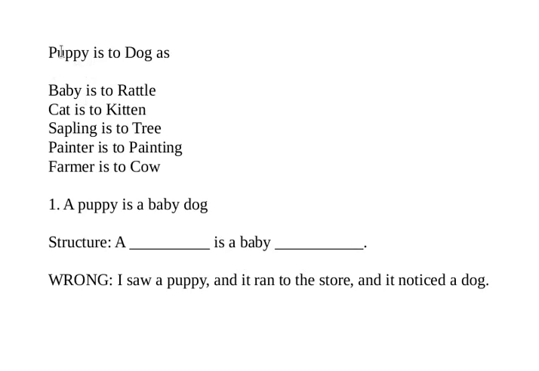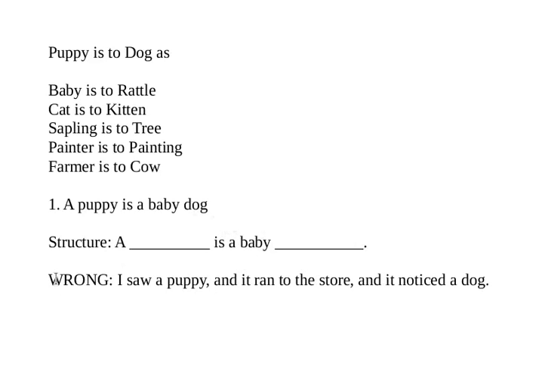The first step is to create a sentence based on the original question. Puppy is to dog. Here's the sentence I pick. I picked a simple sentence that clearly shows the relationship between these two things. I say a puppy is a baby dog. And I can get this nice little structure here, which basically says that a blank is a baby blank. A first thing is a baby second thing. That's the kind of sentence that we want.